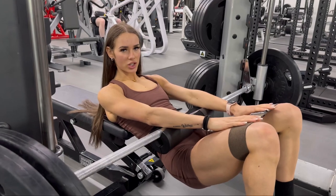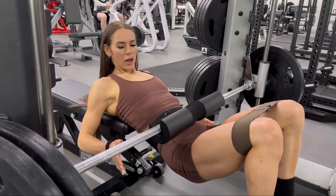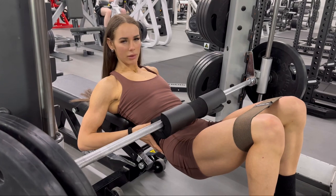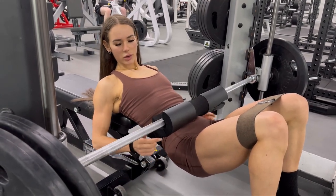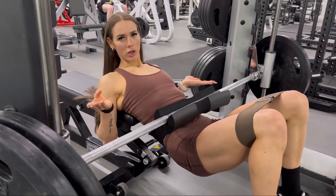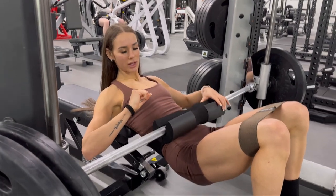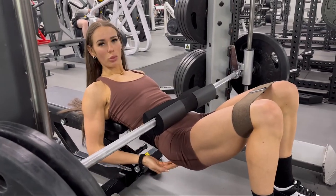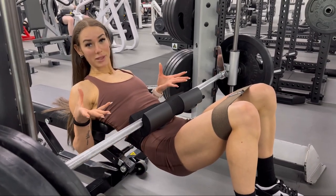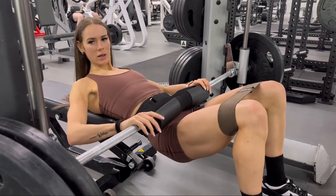Resistance band around your knees, making sure your knees are pushing outwards to engage the abductors. I do keep a weight belt on, literally just to prevent any torso engagement and keep my core tight. Have your feet elevated to increase the range of motion. We're doing six to eight reps, holding each rep at the top at peak contraction for about two to three seconds to further engage that mind-muscle connection. Sometimes I also like to physically hold my glutes — it's a personal preference, but I find if you hold the muscle you're supposed to be working, it helps activate your mind toward it.